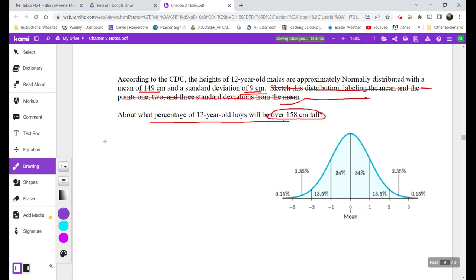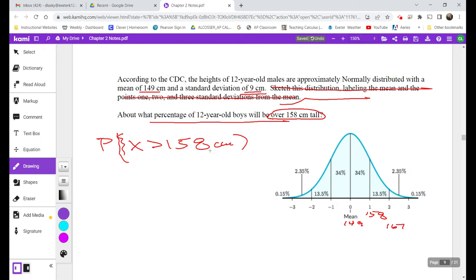All right, so let's write this first. So what this is really saying is, what's the probability that X is going to be greater than 158 centimeters? That's what it says, okay? All right. And so what we want to do, though, is we want to draw our normal curve. You don't have to draw it with all these little pieces. We want to draw our normal curve always. And then we're going to label it. So this is 149, right? And then this is 158 because I added 9 to it. And then this is 167 because I added 18, just like we talked about earlier.